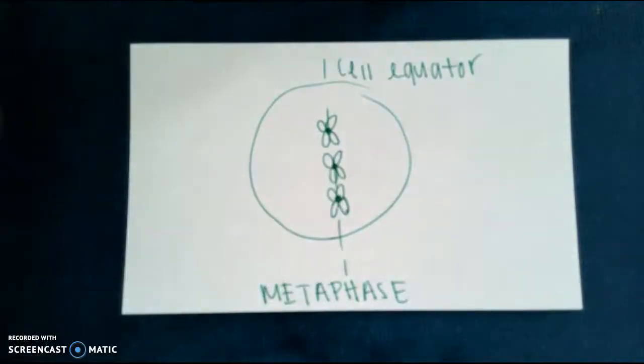So scientists have just collectively called that the cell equator. Just like there's an equator on the Earth, but there's not a line all the way around it saying, hey, this is the equator of the Earth. It's just something that we all recognize. So this is the cell equator.